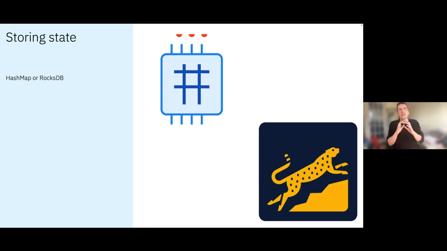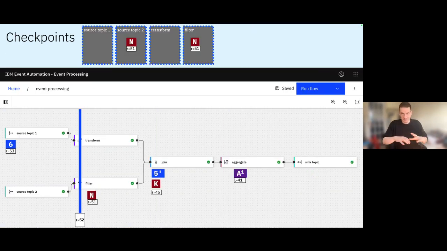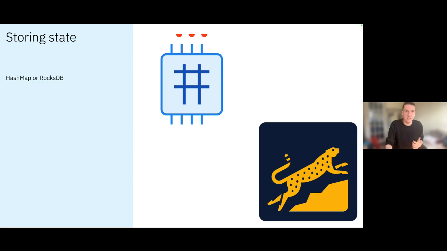As long as you've got the disk space available, you can store as much as you need. It's okay to use HashMap for the state, because remember, in the event that something dies, say if you die at this point while the checkpoint barrier was halfway along, this is only a partial checkpoint. You are not going to be restoring from there. You're going to restore from the last complete checkpoint. So it's okay if you lose those bits of state that were in flight. You only need to hold on to them until the checkpoint barrier reaches the end, at which point it is safely stored into a checkpoint. So it's okay for state to be in memory. And like I say, you do get a performance bump from it. So unless you think your state is going to be too big to fit, you probably want to pick HashMap.